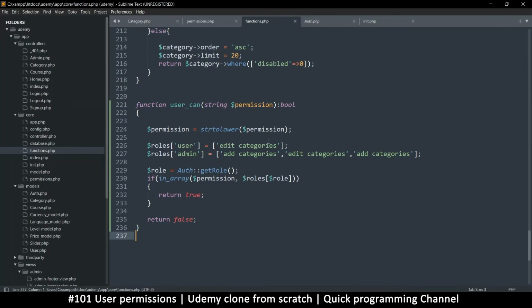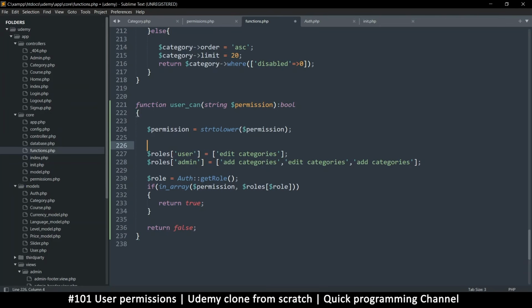Alrighty then. Okay, so let's say the user is just a normal user, and we'll say can user edit categories. We'll put edit categories there when calling this function, and then it will come down here, and since it's a user, the row will return user. And now all this should only be possible if we are logged in to start with. So if the current user is just a user, this will be user, and that's where we're going to read from this array and check if it's there, and then return true.